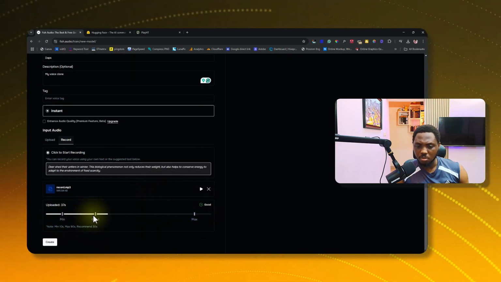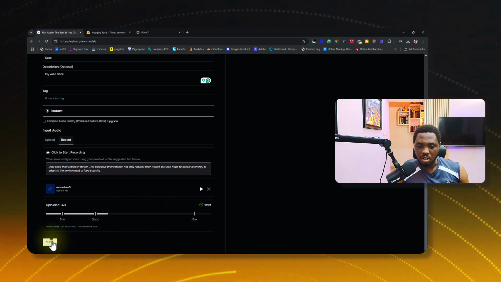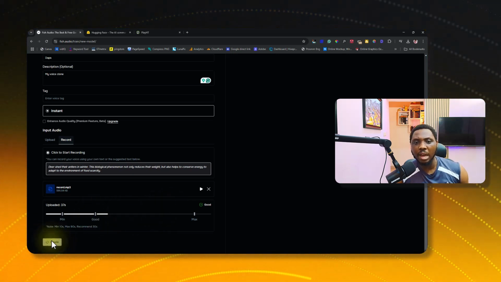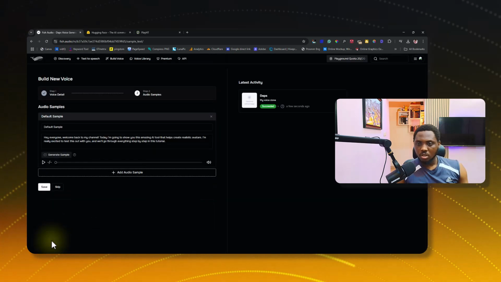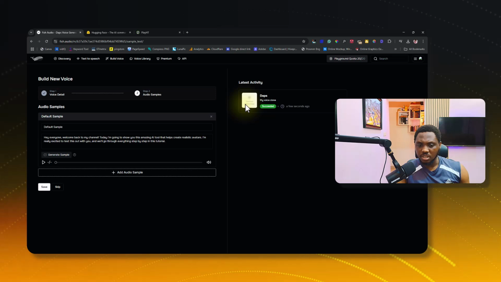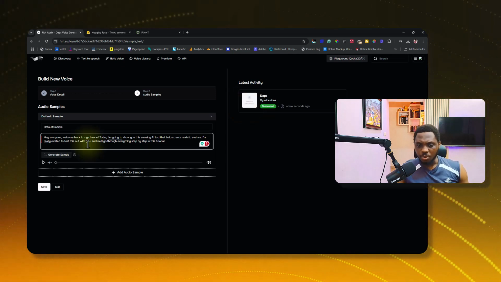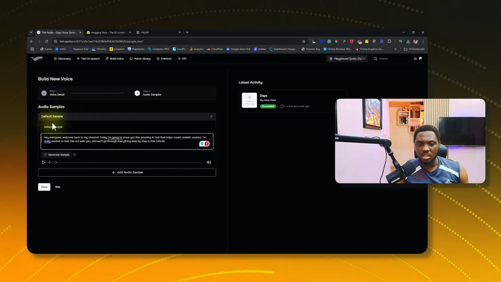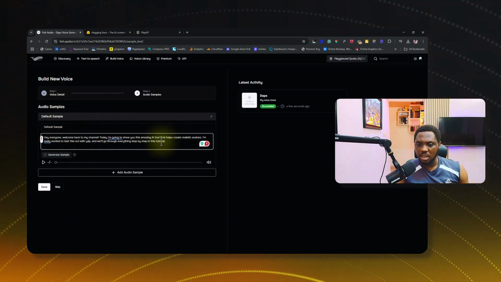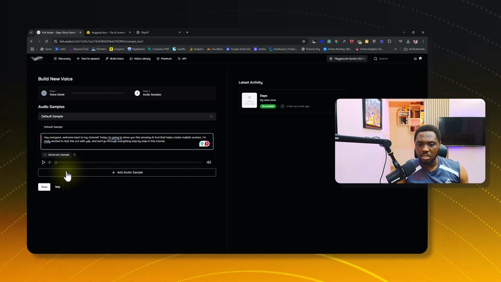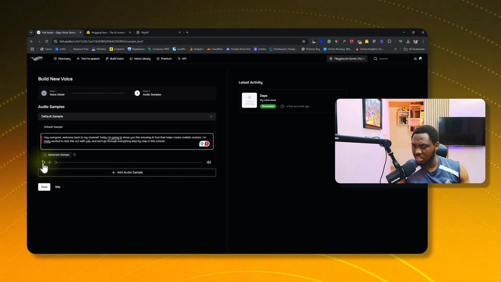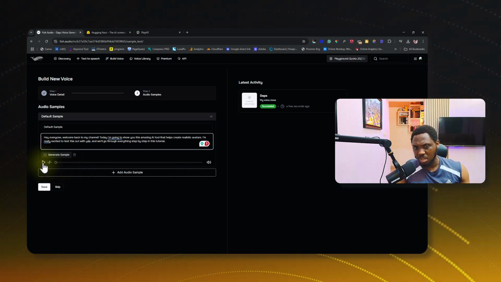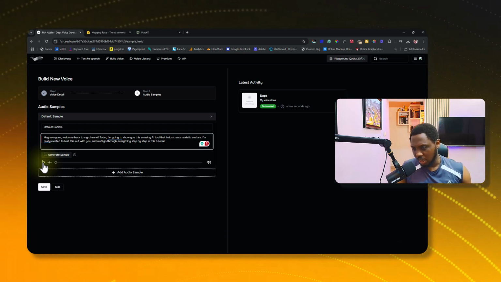Okay, so I think that's good enough. It says minimum good. This is good. So now let's create my voice clone. Good. So now I have this here, and I think this is fantastic. Right now, I think we can test our voice to see exactly what it is here. There's a default text here that we can test with. So let me just play this. Let's see exactly how this sounds. Maybe this will sound just like me.